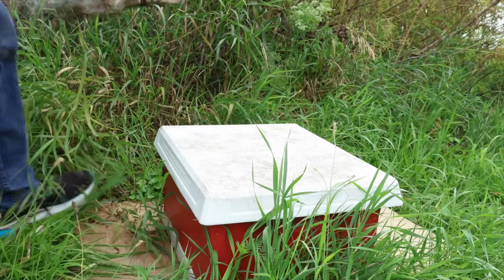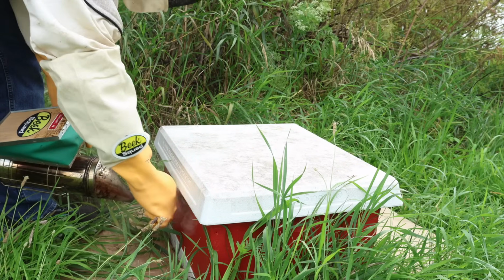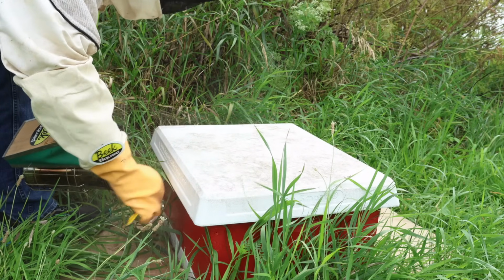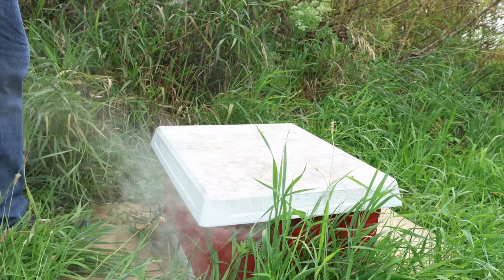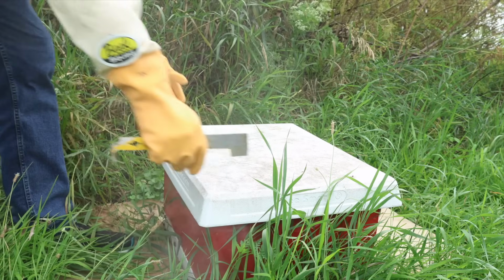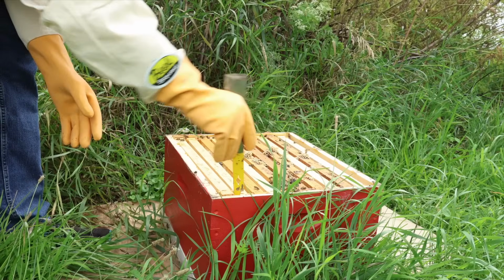Let's get to work. So the first thing we'll do today is smoke the entrance, open up the lid, and we'll see what kind of growth they're experiencing inside of this deep hive body. Got a lot of tips to share with you guys today, so stay with me. Let's start with the frame next to the wall.